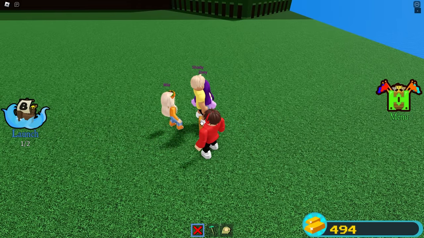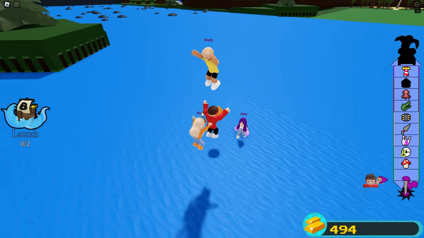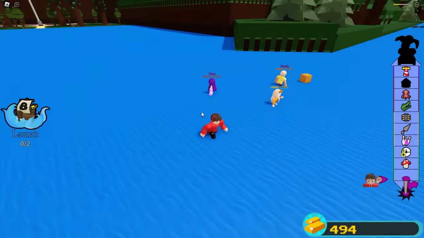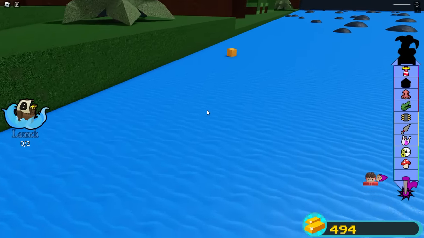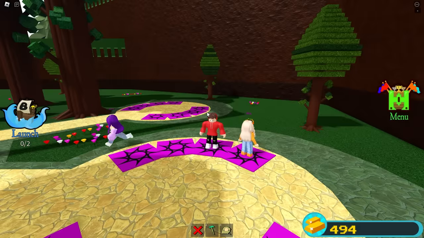You know what? Let's start with this. Let's go! No. Hey! Who launched? Whoa! Guys, we're dying. What the? No. What the heck? Why did you guys launch it? I thought it worked. We gotta build a really big staircase, guys.